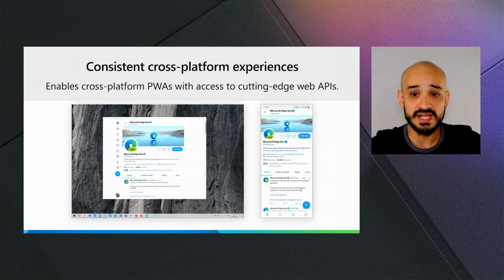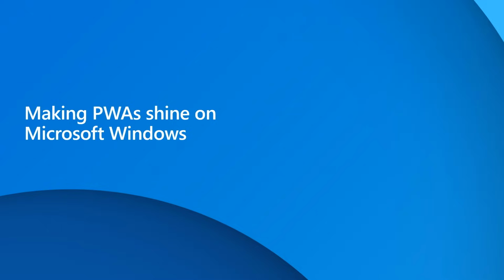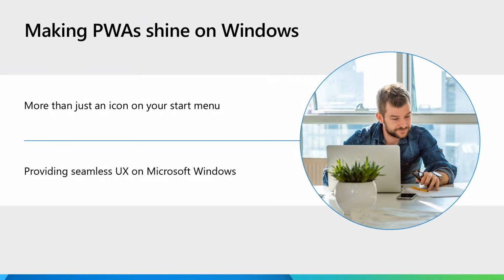Nonetheless, as the P in PWA states, we're talking about progressively enhanced properties where the application is as powerful as can be on the platform that it is running. You've heard a little bit about how at Microsoft Edge, we've been pushing the limits to bring powerful features to PWAs. All these things that I've discussed today can be enabled on your existing web systems and applications. That's our goal. And where it really shines is when we bring it all back home to Microsoft Windows. You see, all these features can be implemented and mapped to integrate with the operating system.